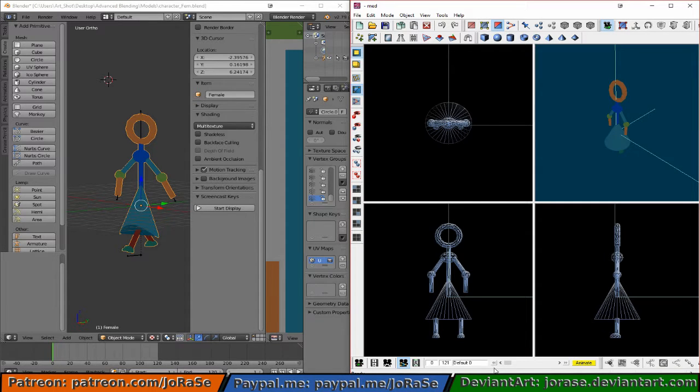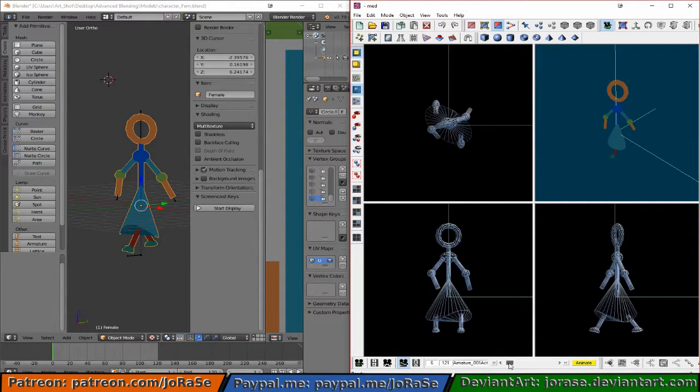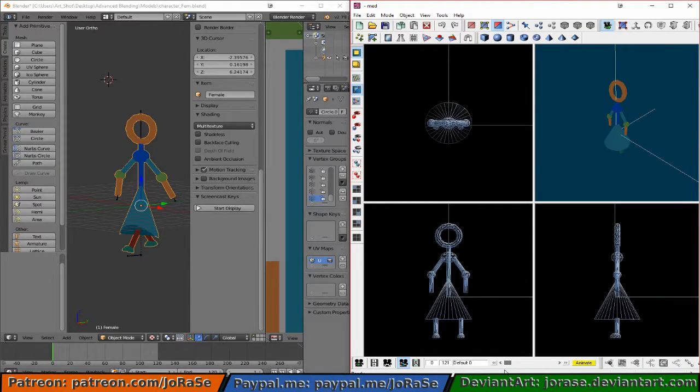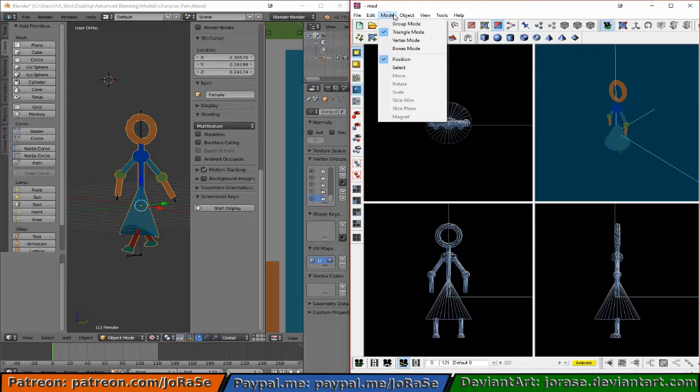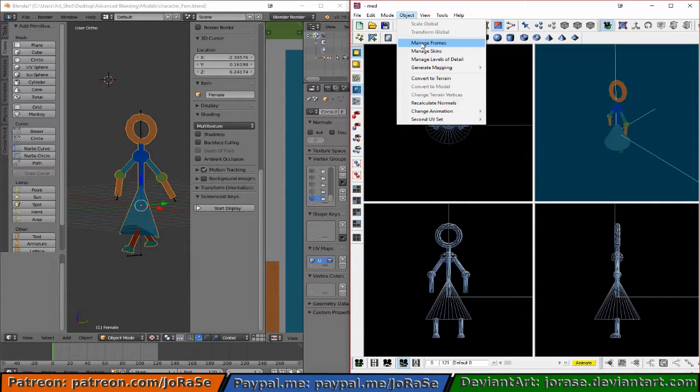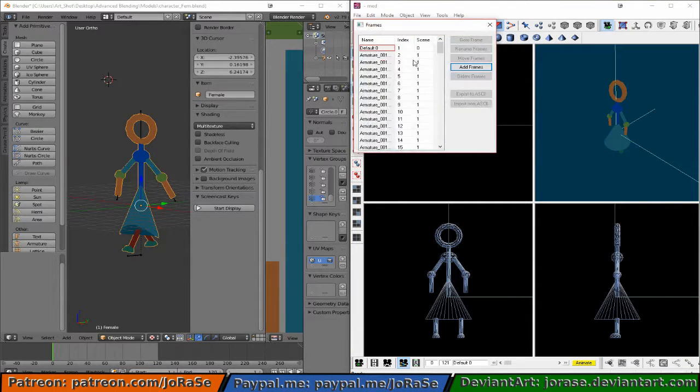Now what we need to do, we can see the names of these animation frames aren't really descriptive. So we need to go into Object, Manage Frames. And this is going to let us rename the frames. So for this one, default 0, we're just going to call this Stand.